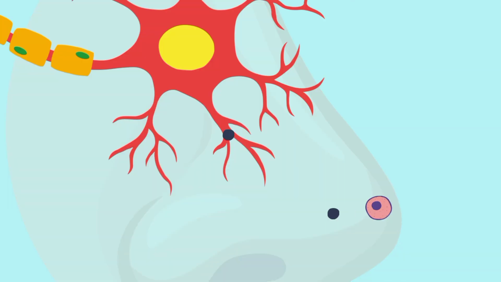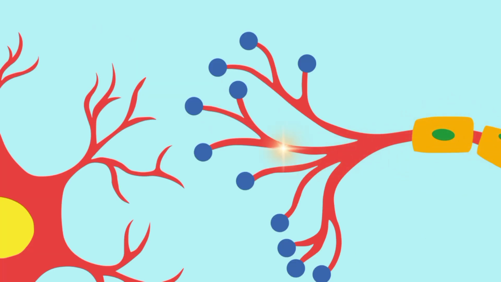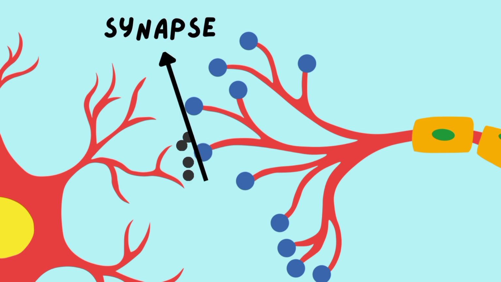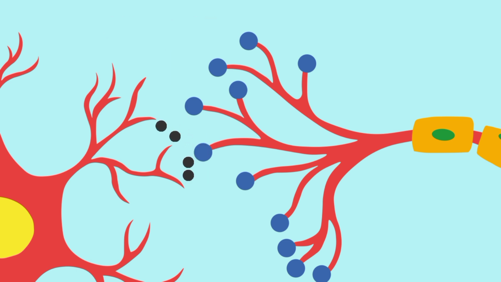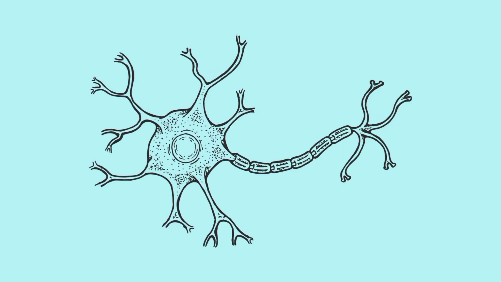After the receptor detects the information, it passes it to the neuron. The dendrites of the neuron pick it up and pass it to the cell body, where it is converted into an electrical impulse. The impulse travels down the axon, and at the end of the axon, it triggers the release of chemicals into the synapse, which is a small gap between the two neurons. The chemicals are picked up by the dendrites of the next neuron, and the process continues until it reaches the muscle. Thus, the nervous system delivers information through neurons.